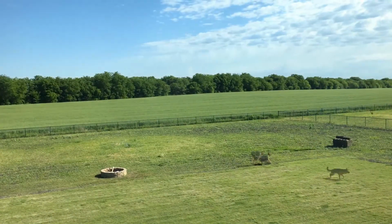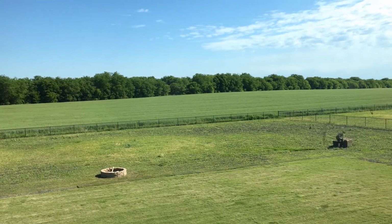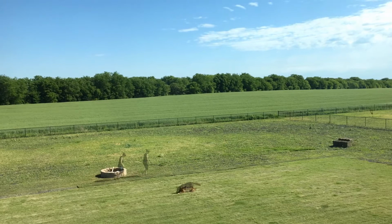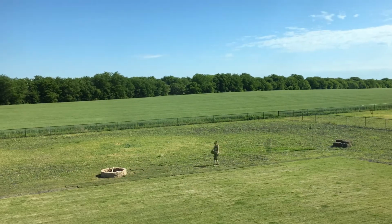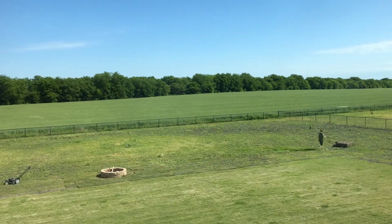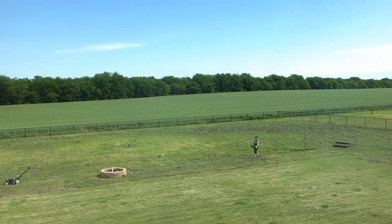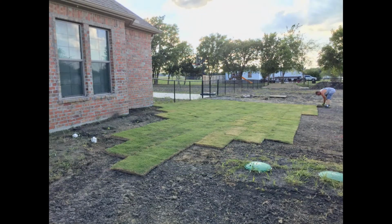Once you have the soil set up the way that you like it, the next thing to do is to start laying your sod. It's really quite simple. Pick up sod, lay down sod, pick up sod, lay down sod, times about 100,000, depending upon how much sod that you have. What you want to make sure and do is go ahead and stagger your rows and then use your jab saw when you come up against the house or we have a fire pit right there. It really makes things quite simple.